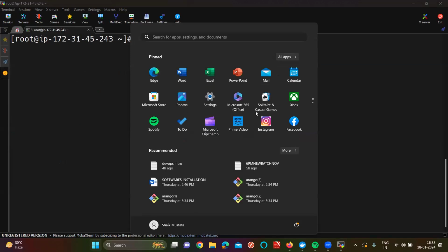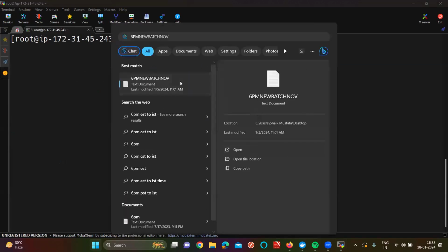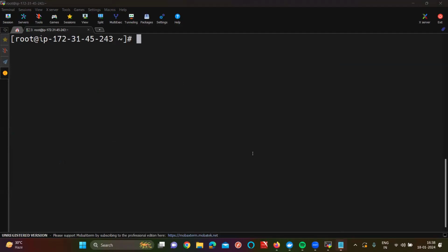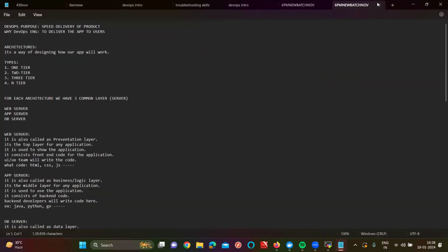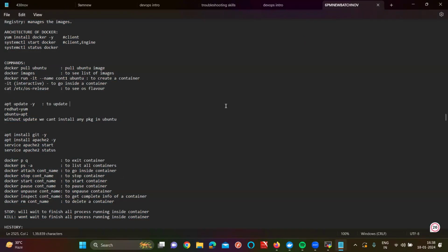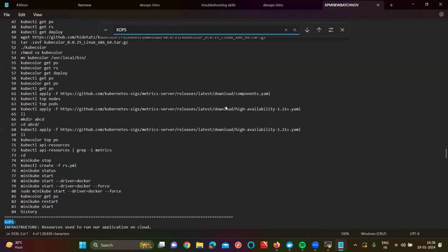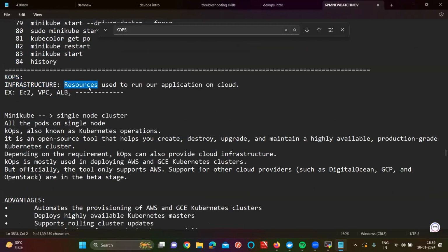I'll tell you. So the main purpose of Terraform is to create the infrastructure. What is the meaning of infrastructure? Resources used to run our application on the cloud. Correct or not? If you remember, we discussed a concept called KOps, where I said infrastructure means resources used to run our application on the cloud itself.